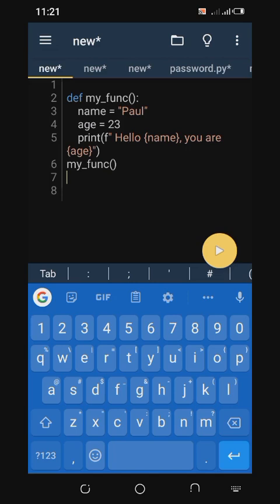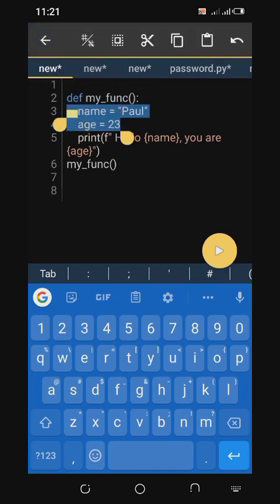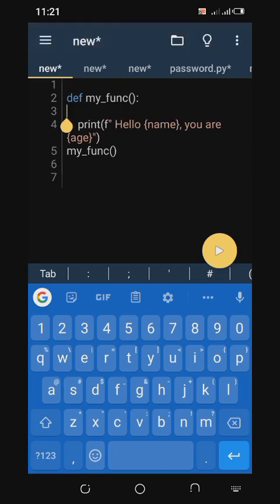Whereas we have the global variable. The global variables are variables which are created outside a function, and they are used even outside the function. They can be effective outside the function. For example, if I remove all this, okay, let me cut it.